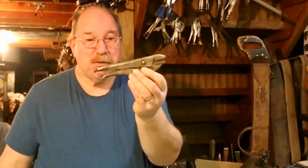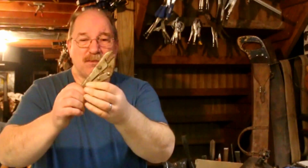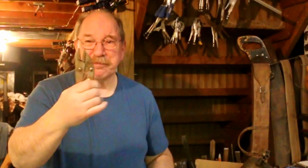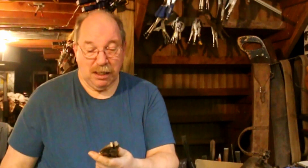This is what happens when you take a cheap knockoff pair of vice grips and give it to somebody with a really strong grip — they just bend the jaws right open on them. These are just mild steel stampings and they're knockoffs, they're not very well made. Somebody clamped this down on something and bent it. Now I've got these and I imagine I'll do something to fix them, but given time I'll get to them. Not a big priority.